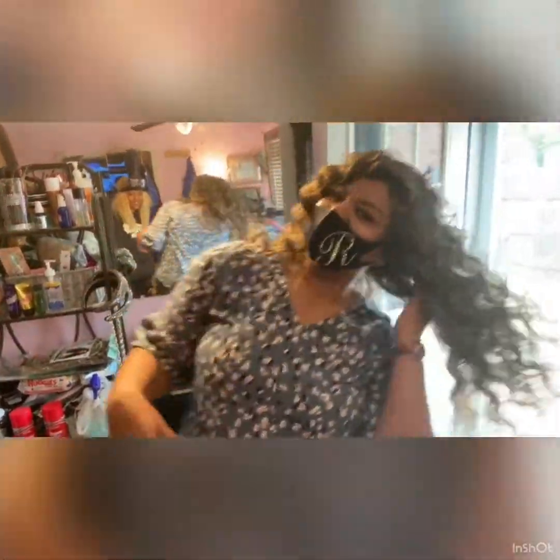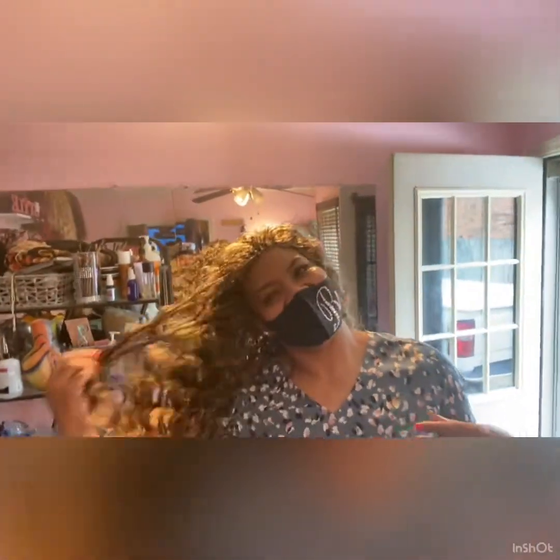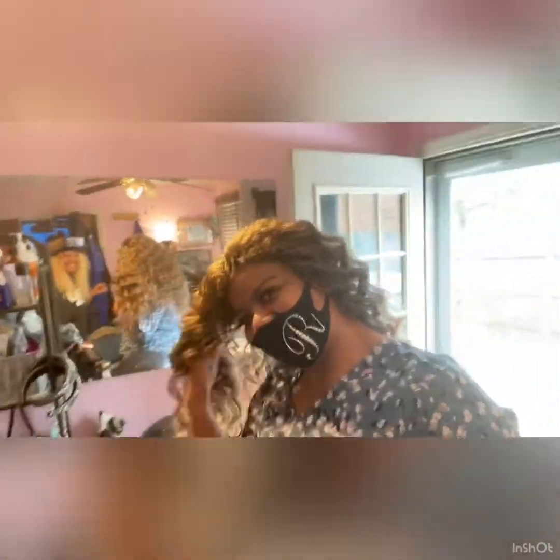Okay, y'all. If you like this look, stay tuned and see a full detail on this look, crochet hair. She loves it. All right, here we go.